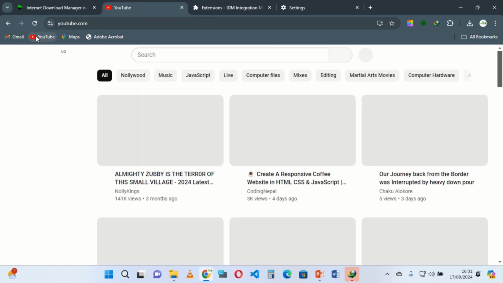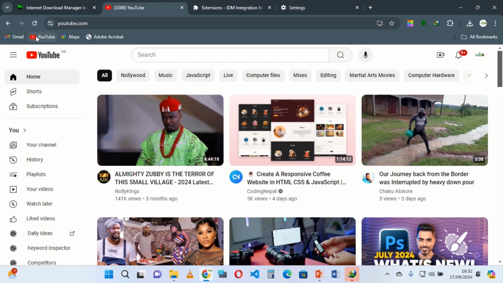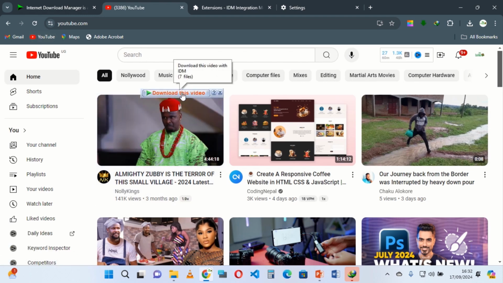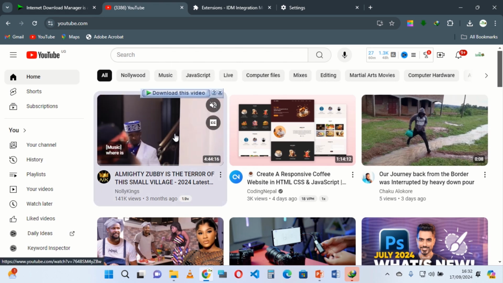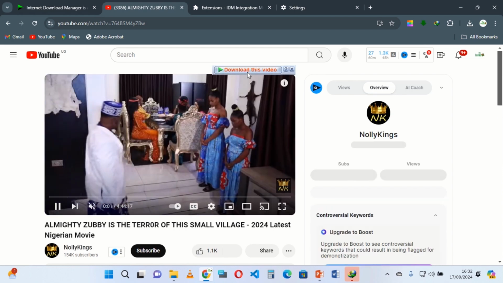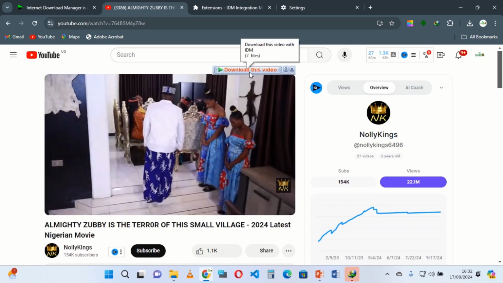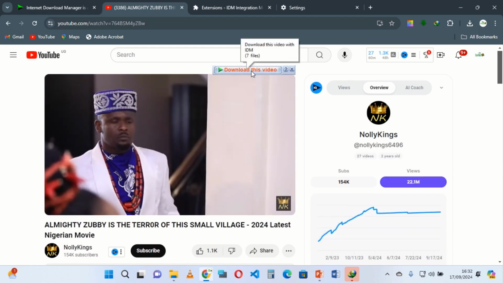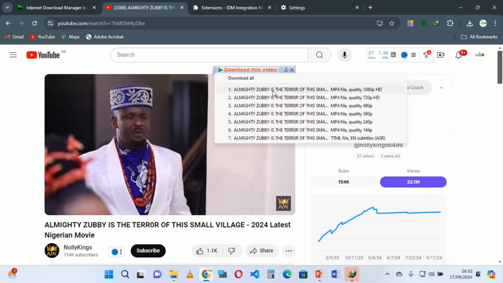When you click on one video, you see now it is already active. You can just tap on it. You can open the video, and then you can just tap on it. When you tap on it, it will generate these different qualities of the video that you want to download.